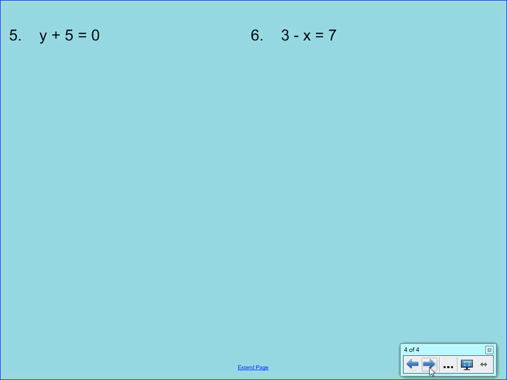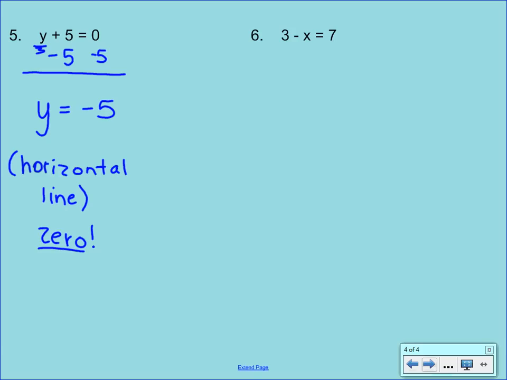Last little bit here. When we originally talked about our equations and when we have lines, not every single line that we graph is going to be a diagonal line. We may have horizontal or vertical lines as well. So when you see y plus 5 equals 0, we have to get rid of that 5. So we subtract 5 from both sides. So we have y equals negative 5. So now, what kind of line is this? This is a horizontal line. What kind of slope does a horizontal line have? I can hear your answers ringing through my headphones right now. This has a zero slope. That is a perfect equation for our line y equals negative 5.